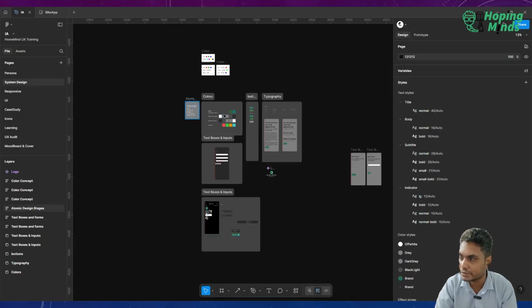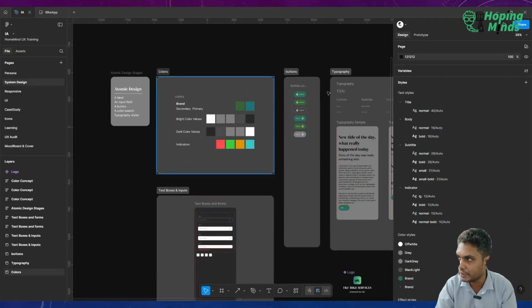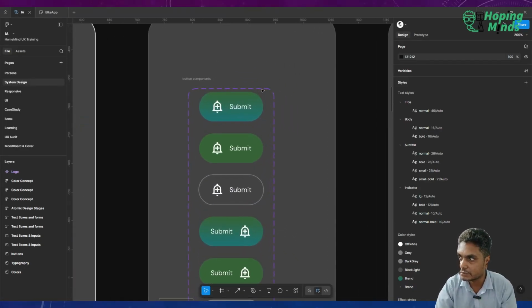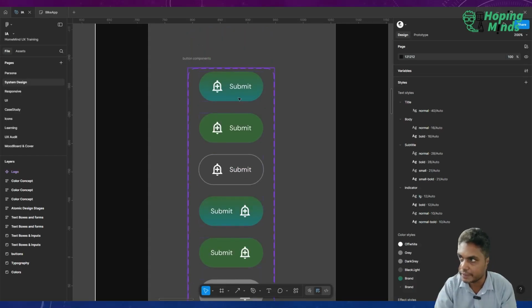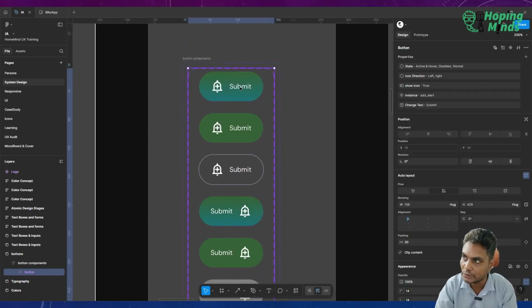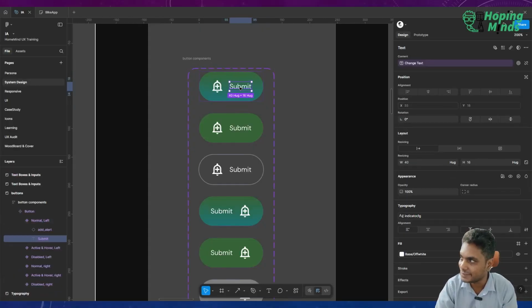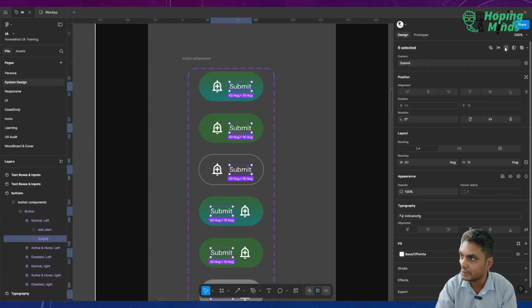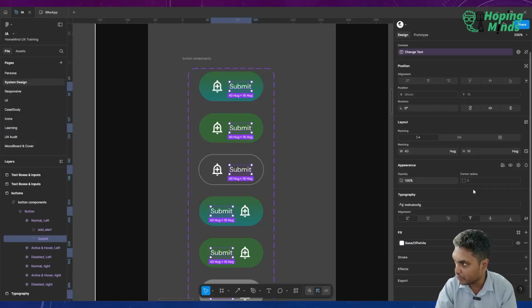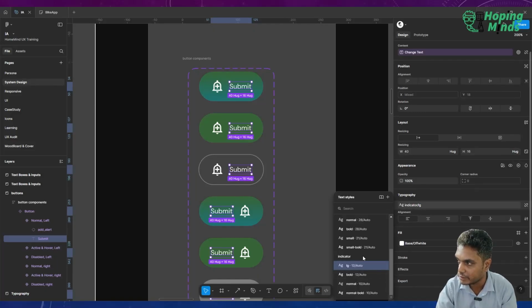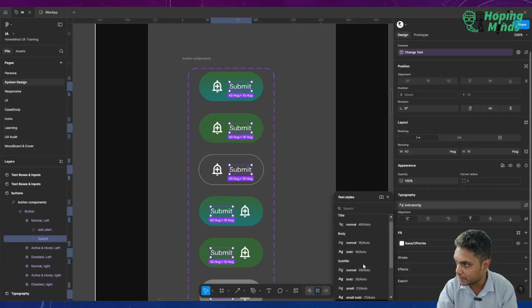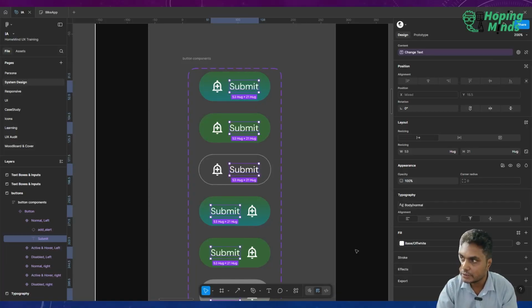Okay. All right. Now, how to make system design changes? System design changes are very simple. Let's say this button you have created, a client does not want this specific. Client wants this submit button text, all the text inside a button, to be a little larger. So you can go ahead and right now we are using indicator large. We can directly go ahead and use body. So subtitle, let's go ahead and use body for it. So this font will become larger and this will affect everywhere.